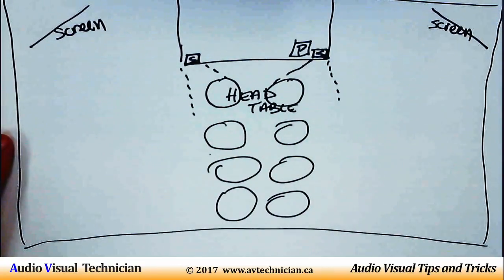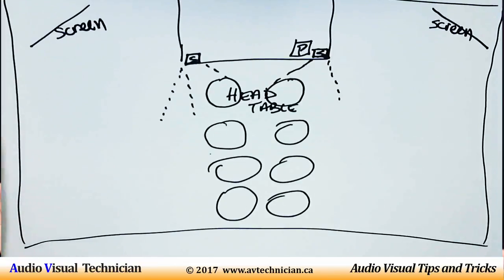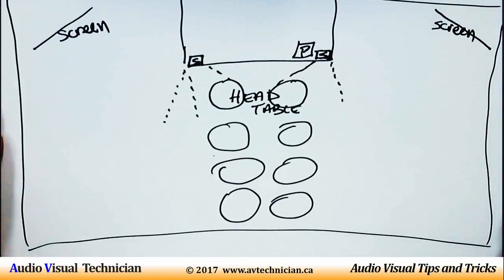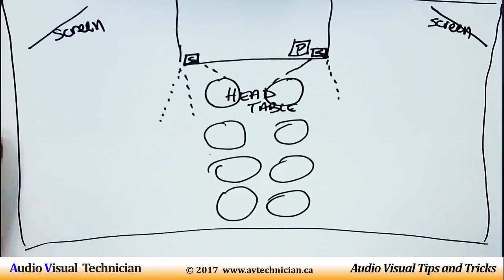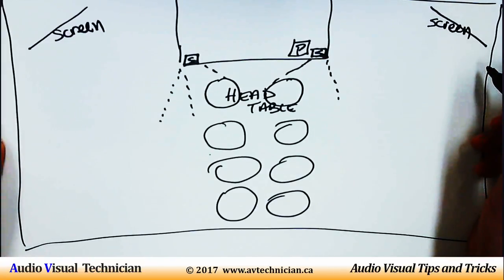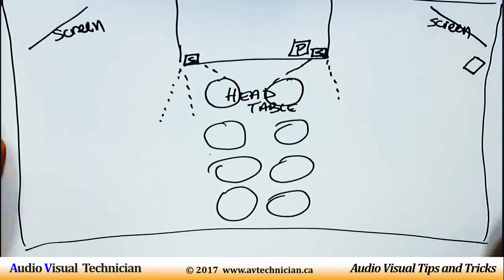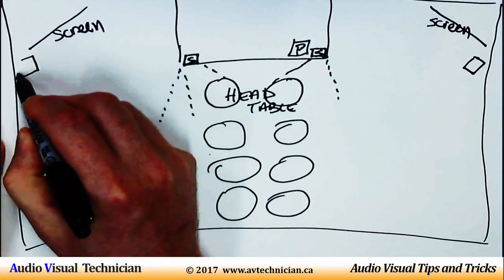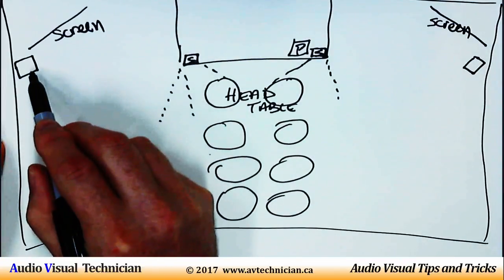So I often tilt those front speakers up enough that the sound doesn't hit the front row directly, but bounces around and comes down to cover the middle section — the first and second rows in that center section. Those speakers I tend to put a little louder than any other speakers in the room, because I also want the rest of the room to have the feeling that the sound is coming from the front. Therefore, I set those front speakers to be a little louder.